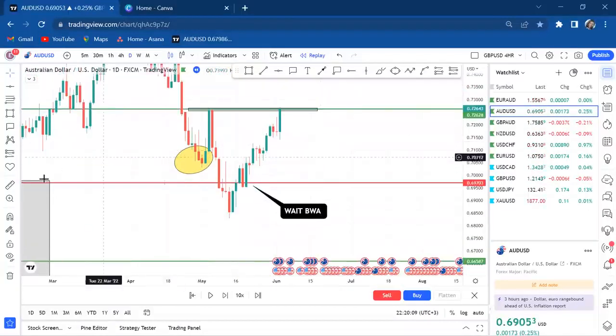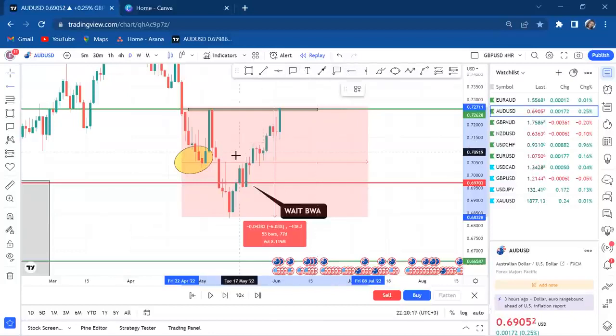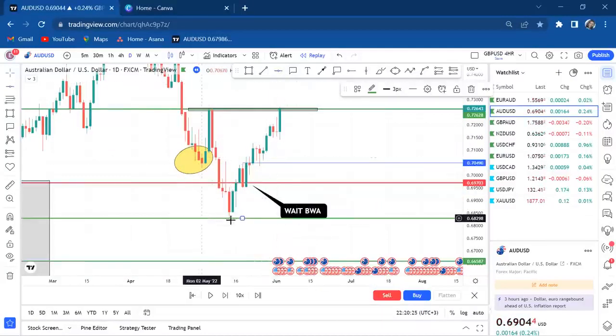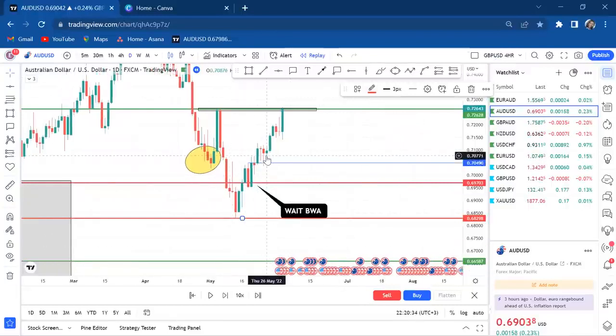So now I have a possible double top. I'll still do the same thing I do. I'll measure half so that I will monitor how the price will behave around this place. Will they break? If they don't break, I'll cancel that trade. And I would want to know how the price will behave around this place. If they don't break, again, I'll exit that trade. So we are waiting for entry.